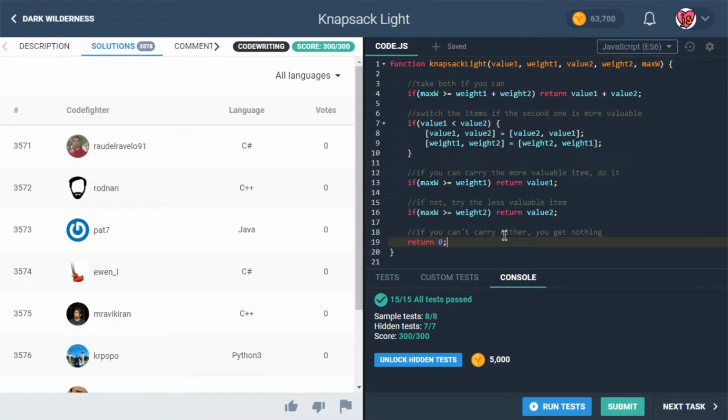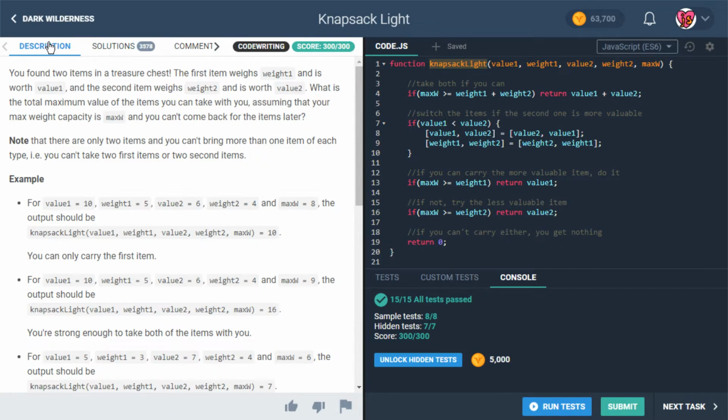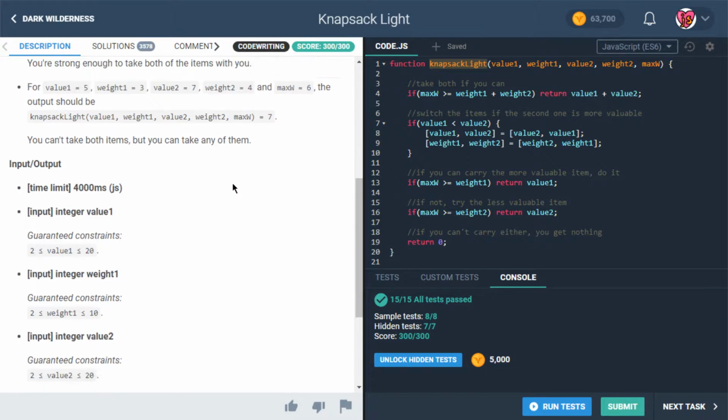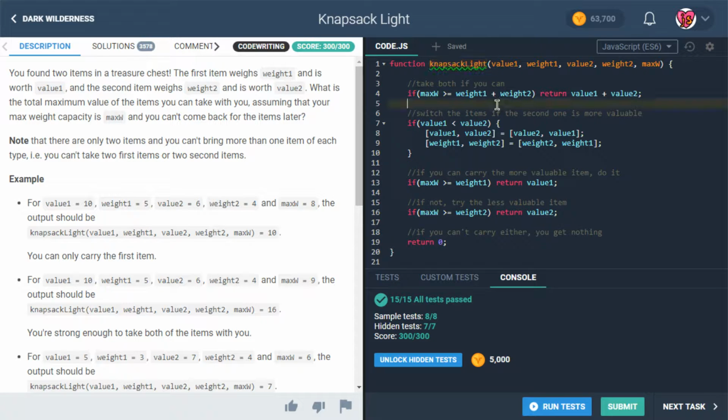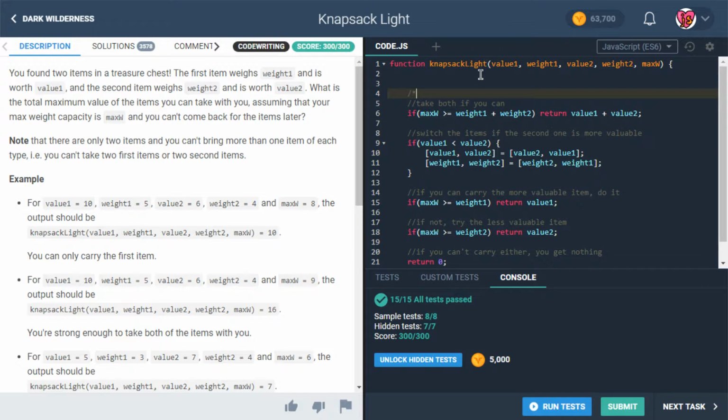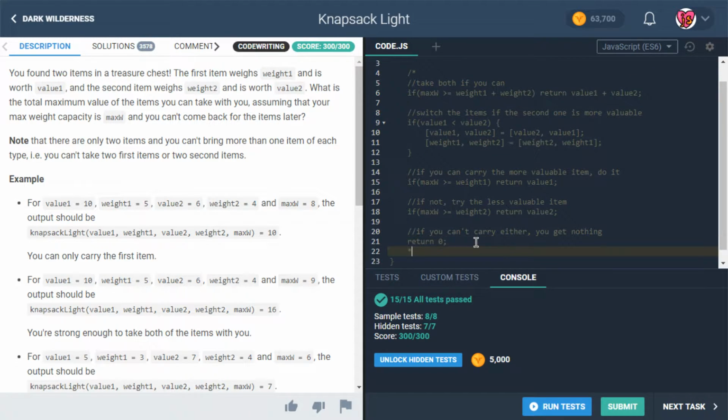But I did mention before, this is a pretty classic dynamic programming example. The reason they're calling it knapsackLight and not just the knapsack problem is because we're constraining this to just 2 items. In the generalized knapsack problem, we could have arbitrarily many items. It might be 2, it might be 10, it might be 1,000. The point is, it would be cool if we could make an algorithm that would work for any number of items, right? So not just knapsackLight, but knapsackHeavy. We want basically the real deal algorithm. Because that would be nice, right?